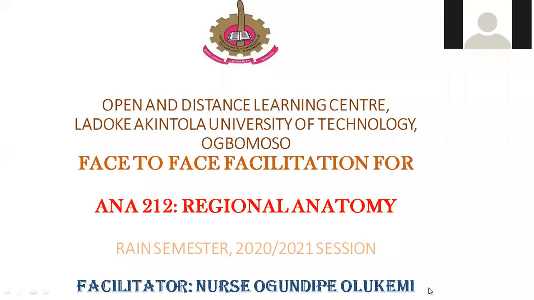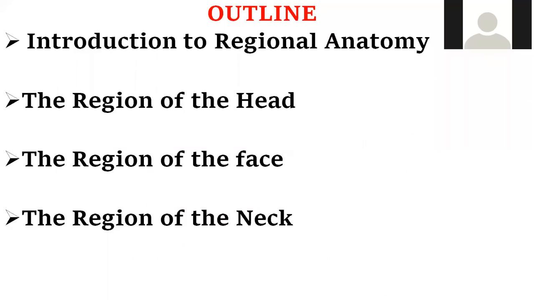All right, good morning, students. You are welcome to today's facilitation. The course is ANA 212, Regional Anatomy, and my name is Ogundipe Olukemi. So I'll be the one to take you on this course this morning. And as you know, it's a revision class, so we will try as much as possible to touch everywhere and tell you the salient points that will be needed. ANA 212 is regional anatomy.